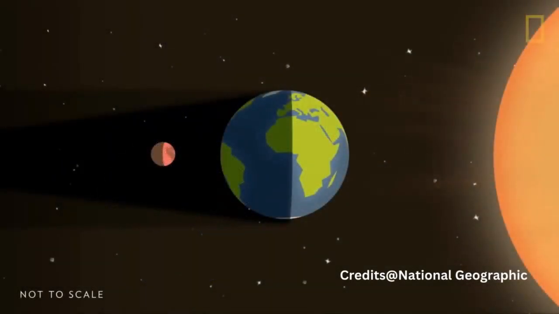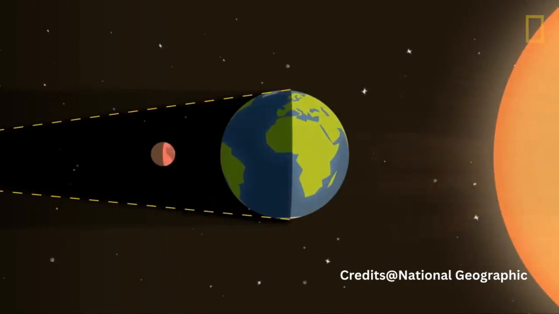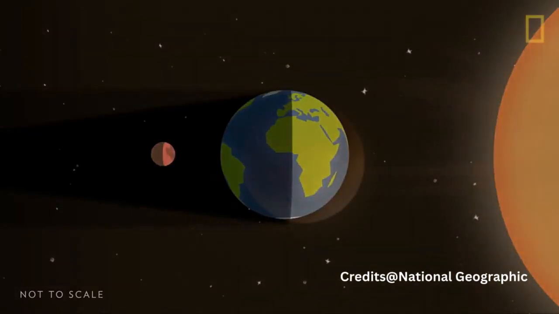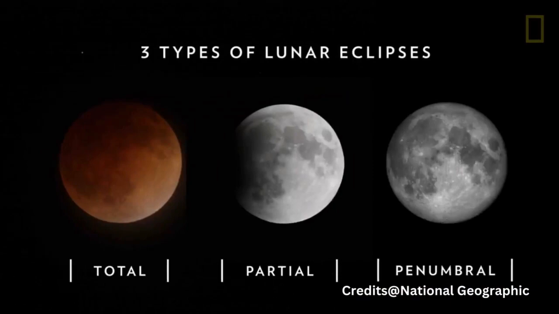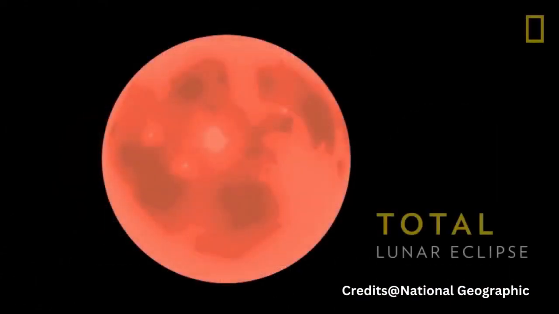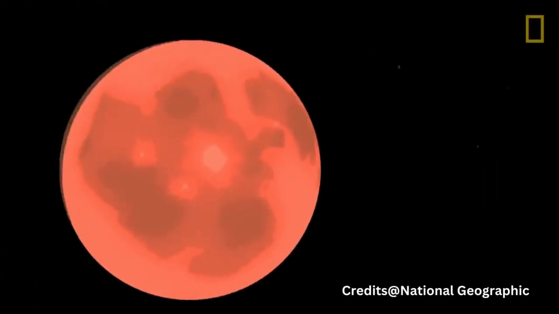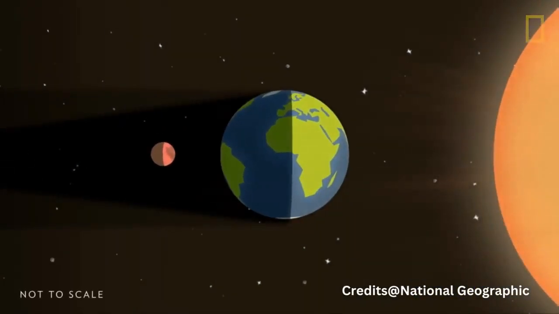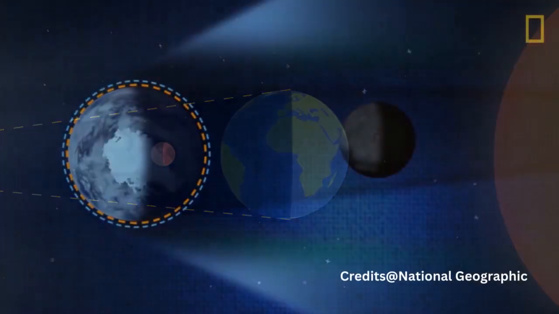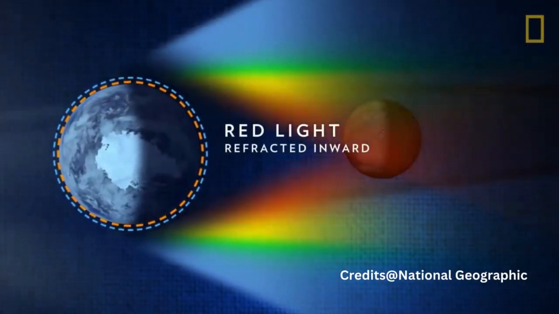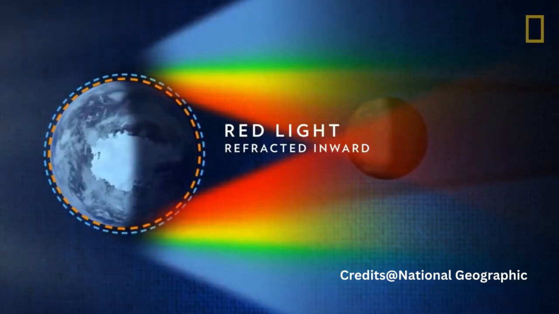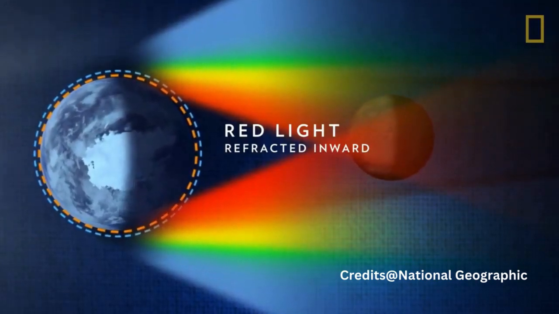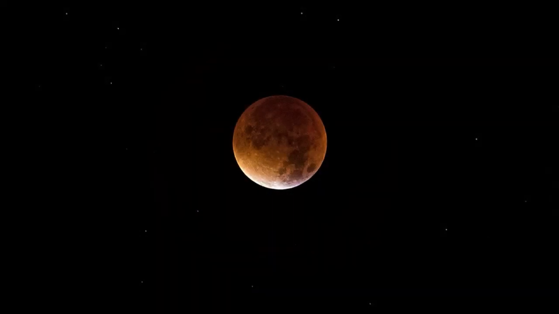Lunar eclipses happen when the Earth passes between the sun and the moon, casting its shadow on the moon. There are three types of lunar eclipses: total, partial, and penumbral. A total lunar eclipse occurs when the moon passes completely into Earth's umbra, dark inner shadow. This makes the moon appear reddish or coppery in color, due to some sunlight being refracted by Earth's atmosphere. Total lunar eclipses are also rare and can only be seen when the moon is full and near its orbital nodes, the points where it crosses Earth's orbital plane.